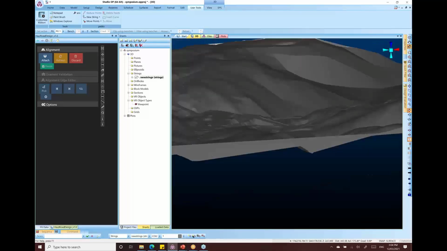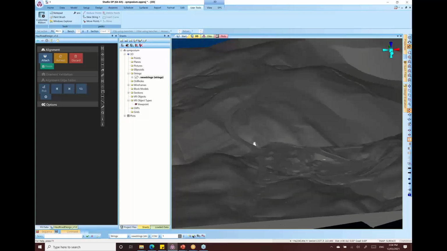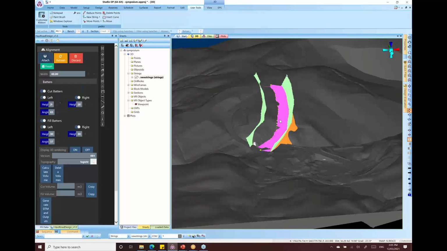So you can zoom in and check, for example, in this case here, I would like to create a new haul road from that point here and go to the top. So what I can do is use the pen. I will create a new string from this point to the top. Just doing this quick draw, I have my string here. I will just reduce the number of points, and using our new haul road tool, I can create a haul road from that point to there. So I just attach our haul road tool here, and I have more or less my design.